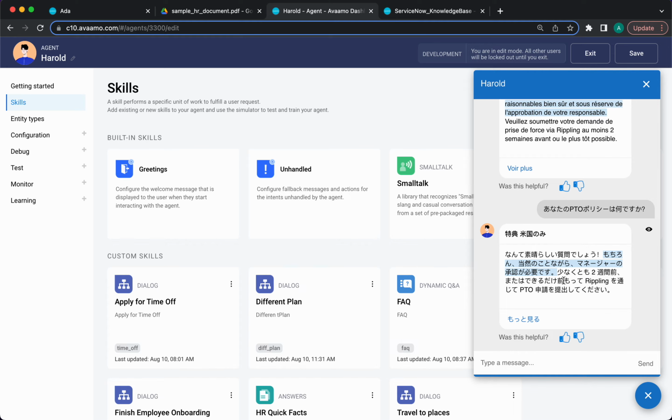But the key takeaway here is organizations can provide documentation in one language. And now no matter what region people are asking these questions from, we can make that document available to them in the language of their choice in one go, right? It's a very powerful way of making content accessible to more people across the world.